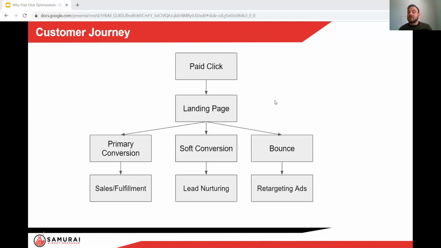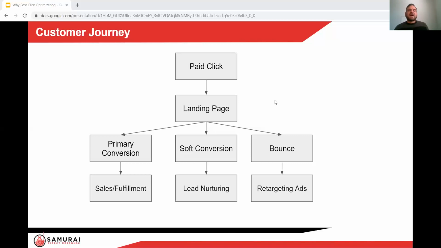You're seeing a lot of the more sophisticated players, especially in the e-commerce market, starting to get into text as opposed to email on the soft conversion side. But you need to be doing some of this stuff, and you need to be working on capturing emails, capturing customer information from people who are coming to your site from your advertising campaigns, who aren't yet fully converting. You need to capture those people who are still in the buying process, and then do the lead nurturing, follow up with them.